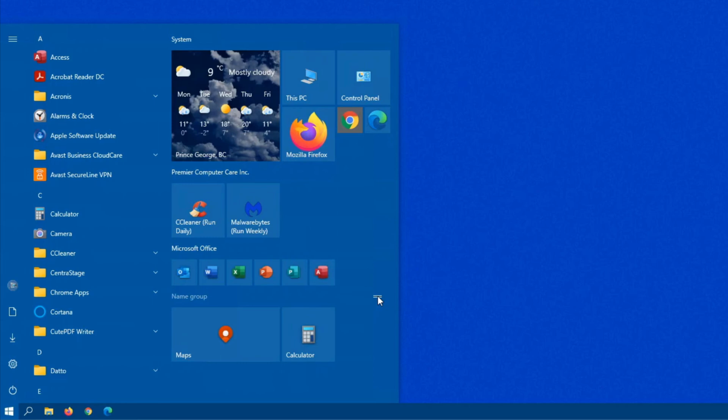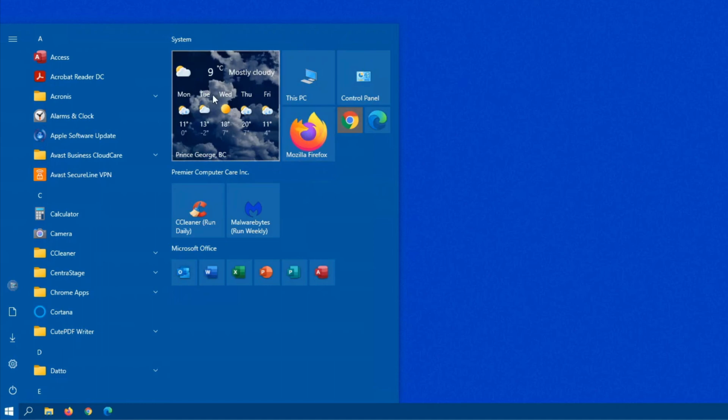So if you want to delete the whole group, move your mouse up to just above that particular group. Right click on this and go unpin group from start. This does not remove the program. It simply removes the tiles that are on the right hand side here. And if you're like me, I like this area really nice and tidy. So I remove all the defaults that Microsoft typically installs on it.